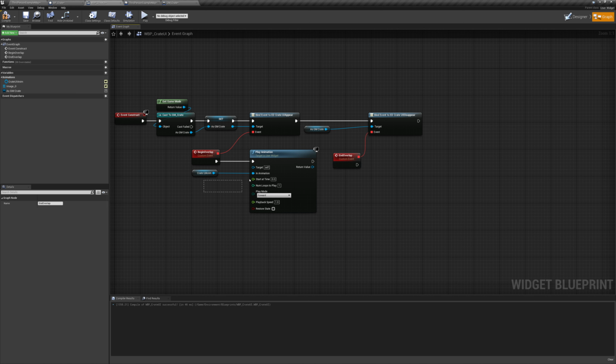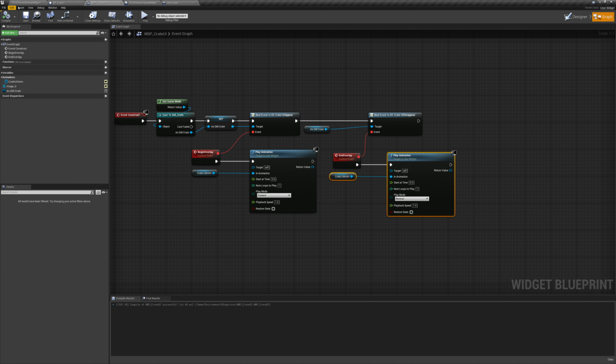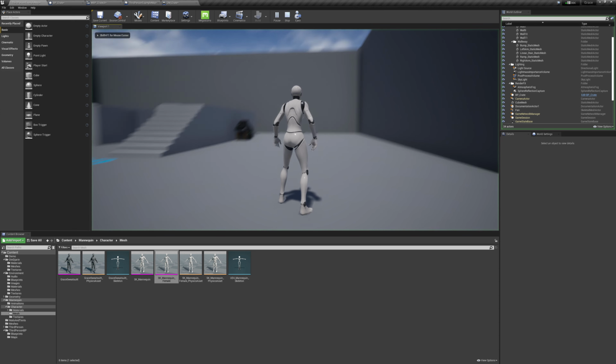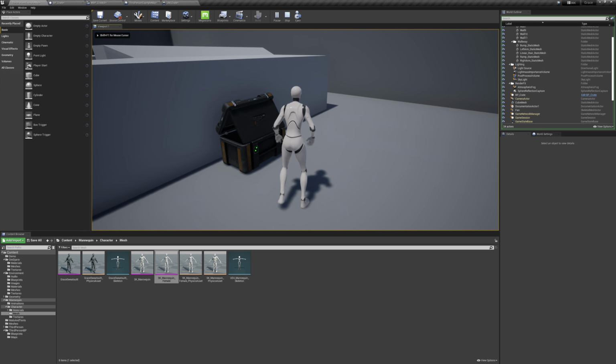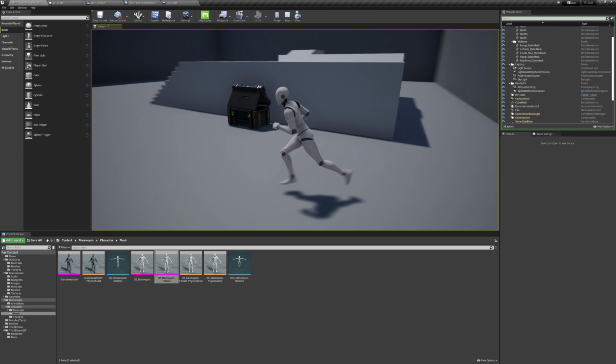And the end overlap is going to take our animation and play it in reverse. So now this should, when I get near enough to the crate, make the UI appear. And when I leave, it disappears.